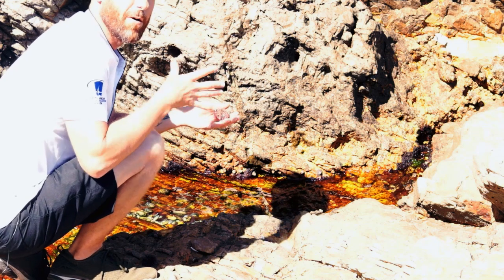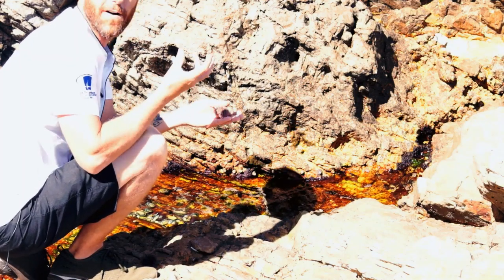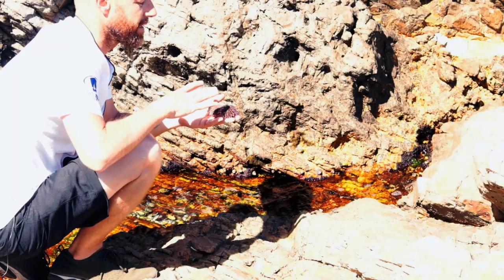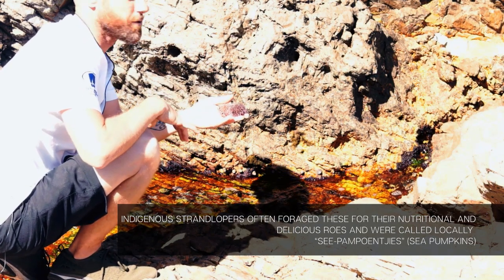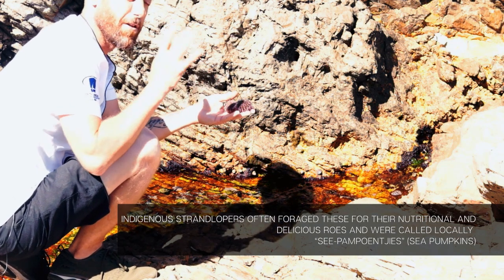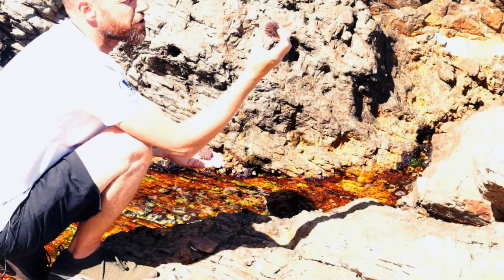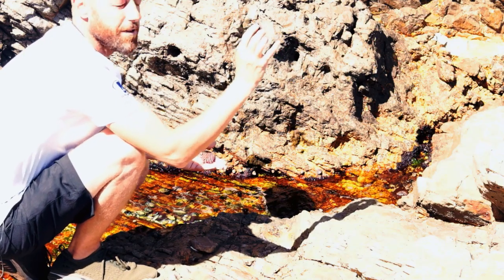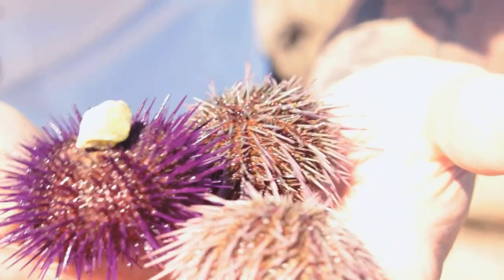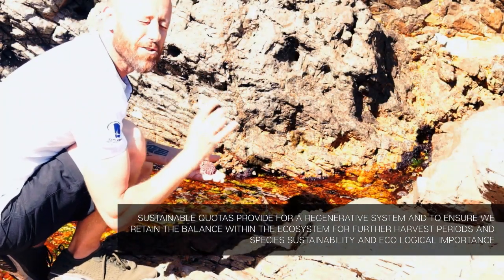We've spent a lot of time looking at some plants now, and I wanted to bring you down onto the rocks to show you something endemic to the Cape Coast — it's actually something very prized. This is what they call the Cape Sea Urchin. Within the sea urchin family there are about 950 species, but only 18 that are actually edible. Looking over here at the Atlantic Ocean, this is one species that is edible, and further north you get the green one. Ways to identify it include its beautiful pink hue. With all edible species of urchin, always look at what's on the shell: if it has algae on the shell, or shells attached to the shell, those are generally good key indicators that it's edible. With only 18 species of 950 being edible, it's always good to do your research before going there. The most important thing about picking any shellfish off the rocks is to have your permits in place — these can be purchased from your post office. They are not expensive and they guide you on the harvesting size and quotas.